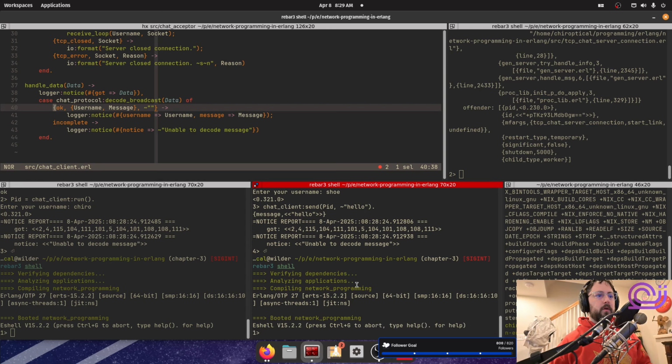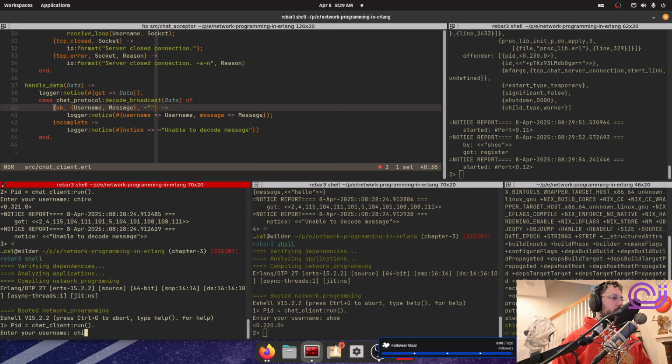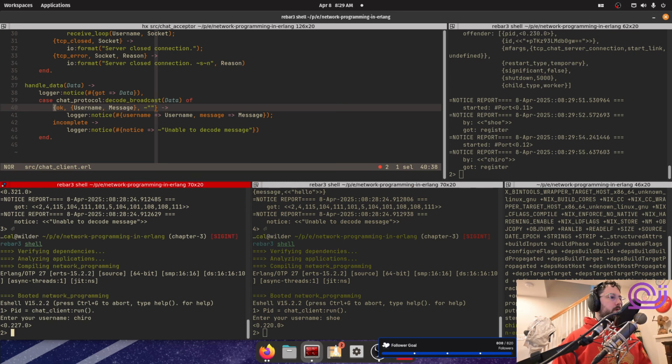Okay, so two, Pyro. Yeah, type supremacy. Totally agree. Interestingly, it didn't give me an exhaustive thing. I thought that the WhatsApp one would do that. Anyway, chat client send id hello.